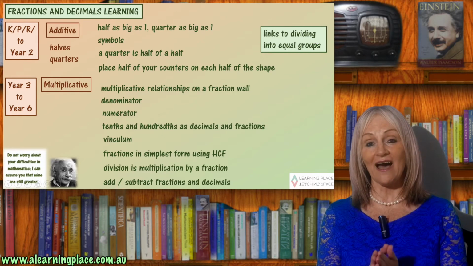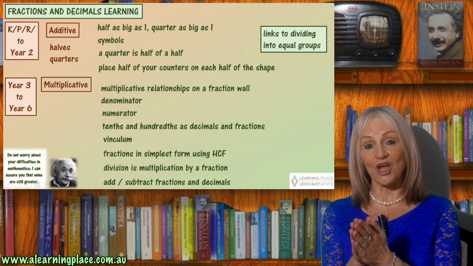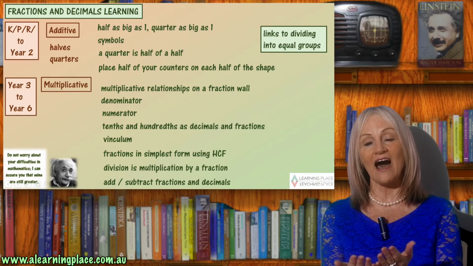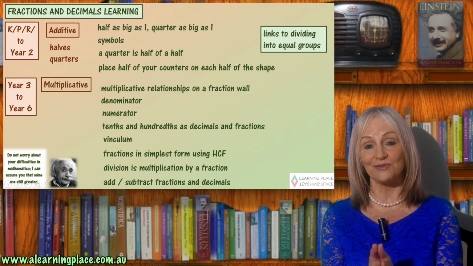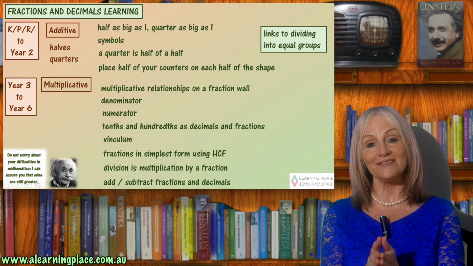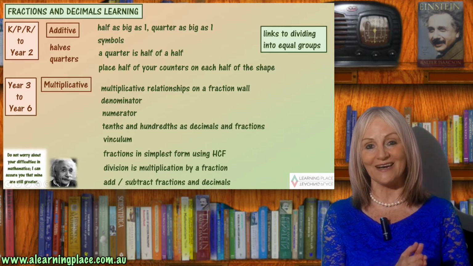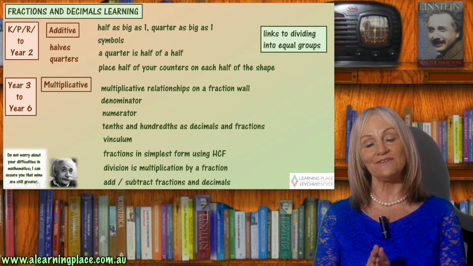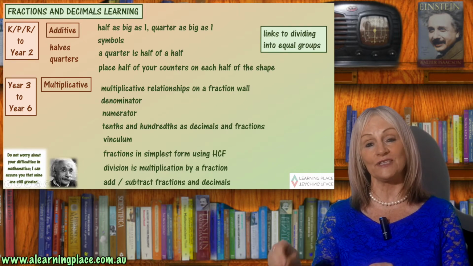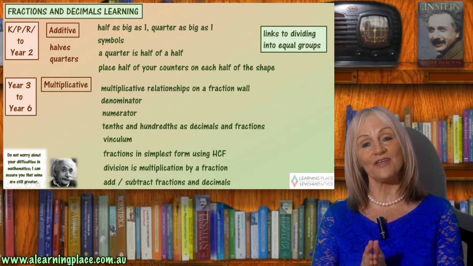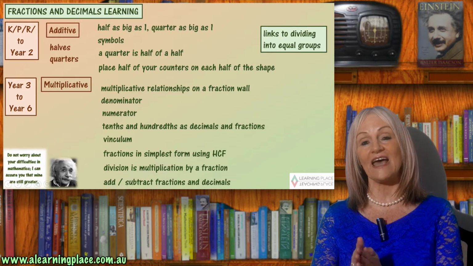In the first 3 years of school, children learn about fractions additively. They fold a shape in half. They'd look for gaps and overlaps as they superimpose the halves, and they describe it as half as big as whatever they started with. When they investigate quarters, they find that they can fold their half in half again to make a quarter. In this way, thinking additively, they could say that a quarter plus another quarter is a half, or starting to think multiplicatively, they can describe their quarter as half as big as a half.